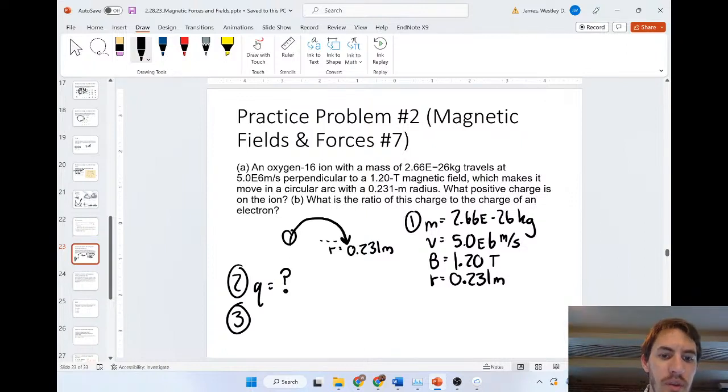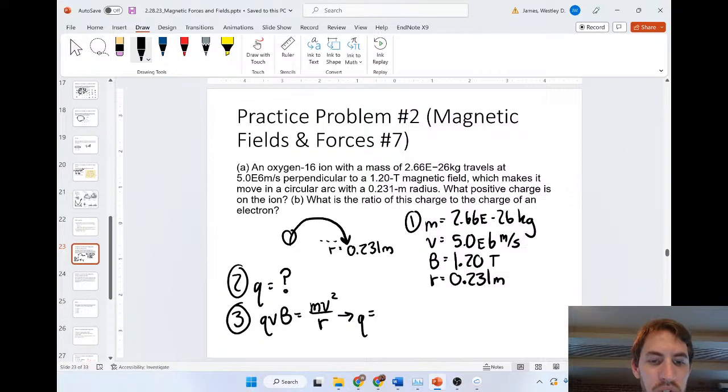So, we just went over the main points and one of the equations for traveling in a circle. And so one way is you could just look at this, look at the unknowns, find an equation that has all of it, or you recognize it's doing a circular motion and there's an equation for circular motion, and that's the one I just gave you. QVB equals mv squared over r. I can solve for Q. I'll do that in this step.